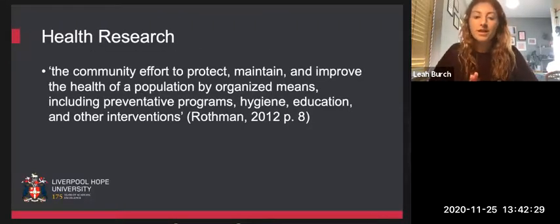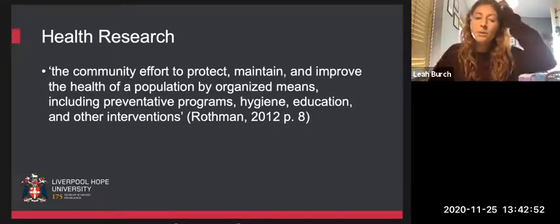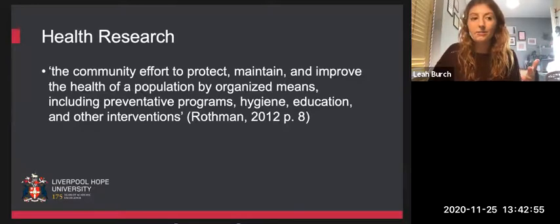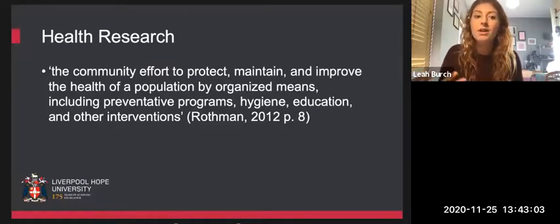So health research has a vast range of aims and objectives, and we started to explore some of those different aims and objectives in the previous lecture. This means that when we're formulating research questions, when we're thinking about the role of the research that we want to do, we're tapping into this whole host of different reasons that health research is important. But importantly, we also need to think about health research as being situated within a wider, much broader set of initiatives aiming to ensure the good health of the population.